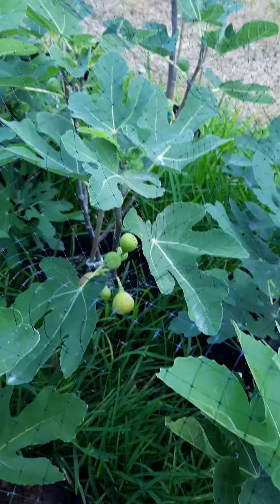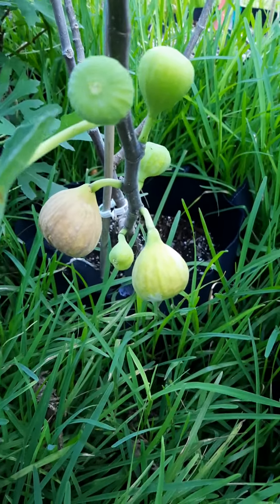Hello fig family, today's Sunday — we're just doing a little gander to see what's growing on here. I had to add some more netting because some of my figs that I had ripening, and was just waiting that extra day, a birdie or squirrel got a hold of them. So I added some more netting — we've had a little change around here.